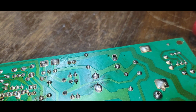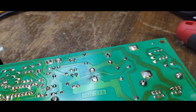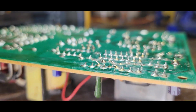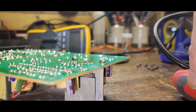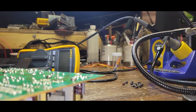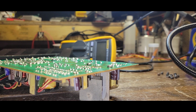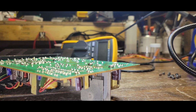Give me an isolated screwdriver here. We might get some sparks, we might not. Give me 2 seconds here. Let me find a nice place to put you. Oh, that's isolated. Not isolated enough anyways. Again, if you're not comfortable with this, do not do it. I mean, we might get nothing. It might have a bleeder resistor on it.